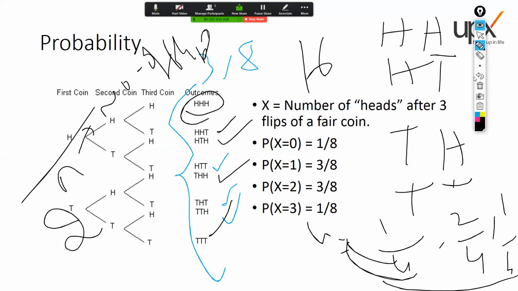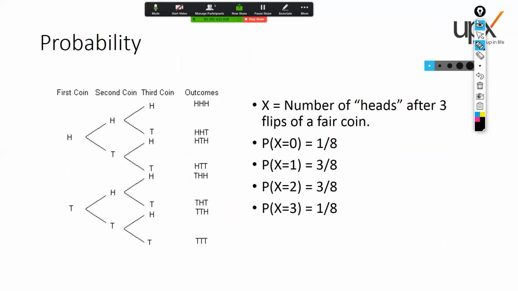Okay, now so this is nothing but discrete values, right? These are all discrete values. If you look at it, number of heads equal to 0, 1, 2, 3. So these are all the possible values for random variable X, right? Number of heads cannot be 1.5 or 2.5, right? So these are all called discrete values.